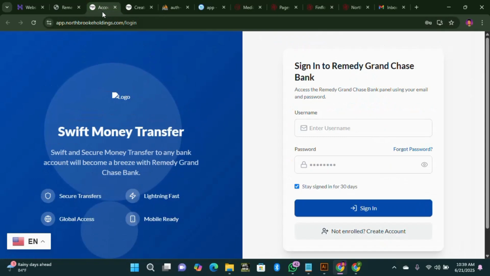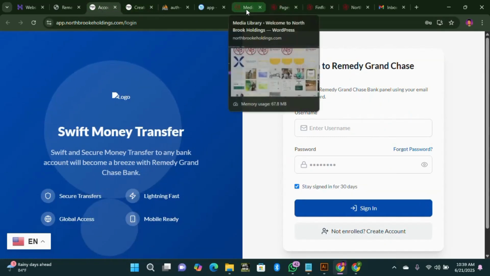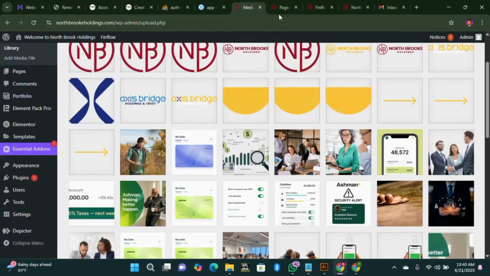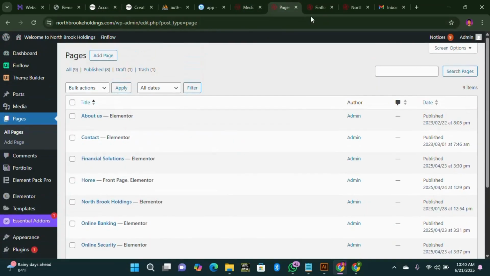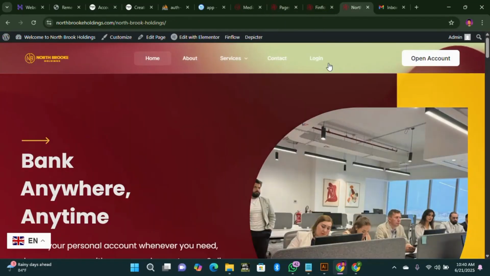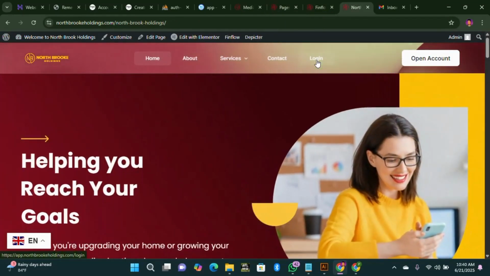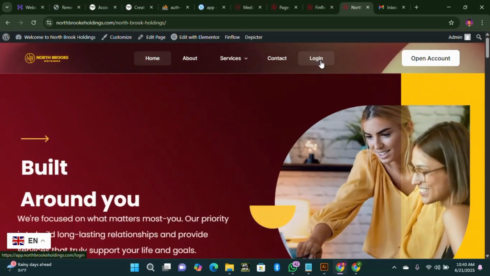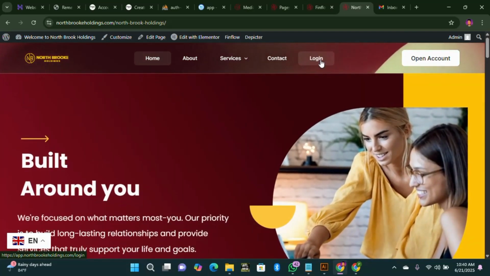But when I was building this, I already had this in mind. So if you should come here, when you use all those plugins to change the link, and some of it you do manually, it would have changed the link to this part, except you are not using app dot as your subdomain.